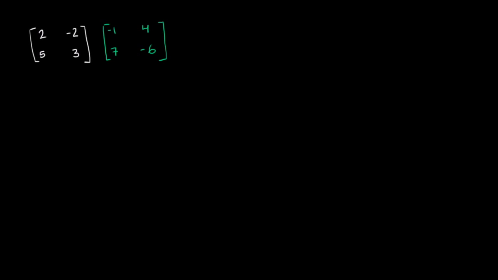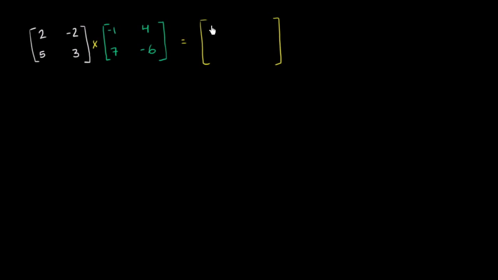Let's just think about how this could be. Once again, it's a human construct. There are several ways you could have thought about multiplying two 2x2 matrices. You could have done it the same way that you add matrices. When you add matrices, both matrices have to have the same dimensions, and you just add the corresponding entries. So one convention could have been, why don't we just multiply corresponding entries?